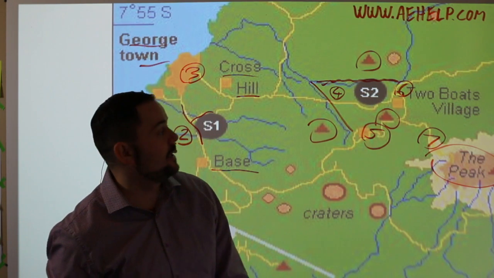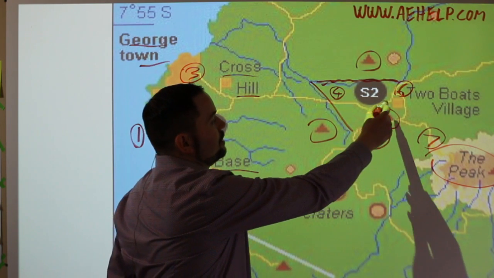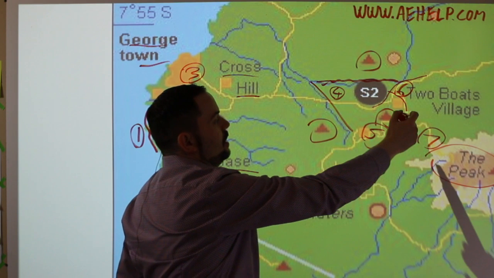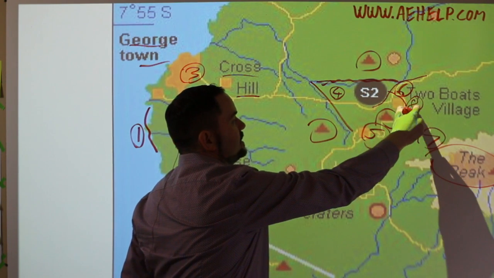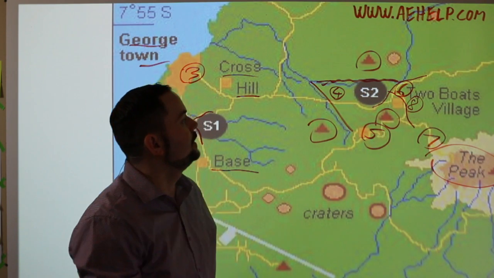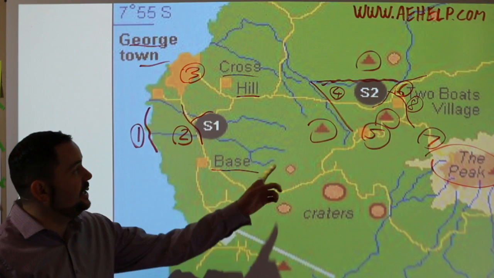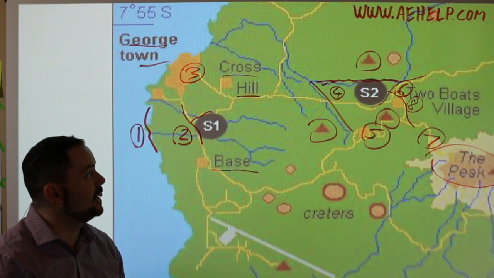Okay. And we can see that there are also 3 roadways here. So there's a road there and there's a road here. So there are 3 roadways here. So we could say 8 there. Okay. All right. So now we have 8 points of comparison with our map.